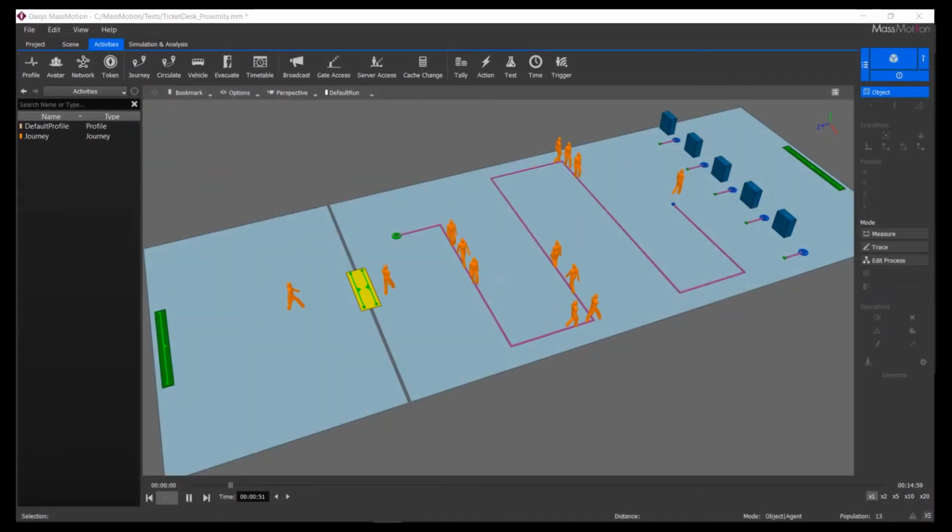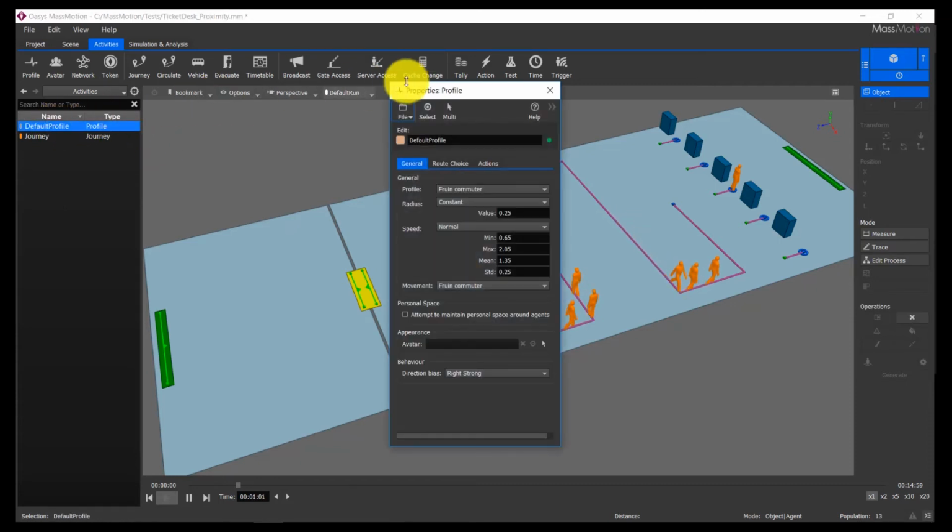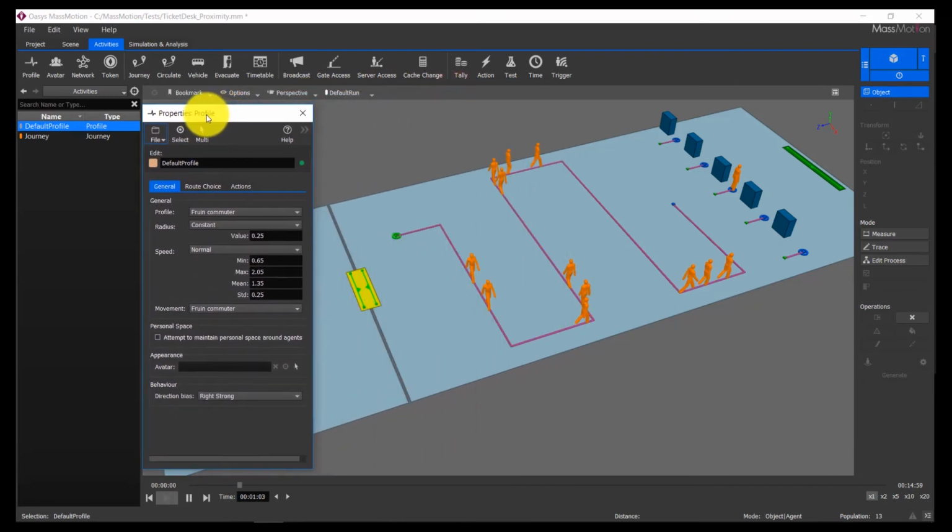Finally, MassMotion 10.6 provides experimental features to give users the ability to test various physical distancing scenarios. Note that enabling this feature leads to different behaviors that approximate movement during this time of physical distancing. Due to the lack of published and observed data around this emergent behavior, it is intended to be used for comparative scenario testing and visualization only.